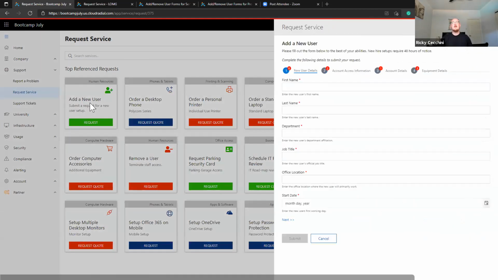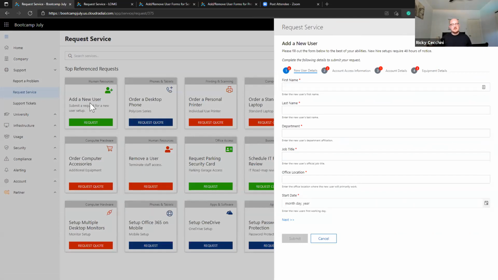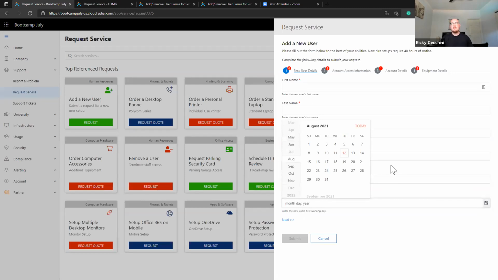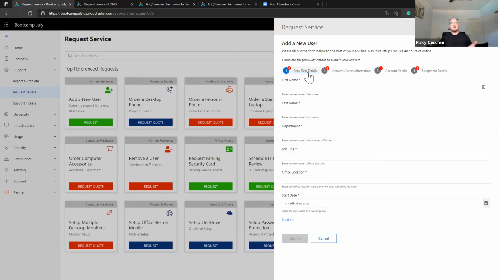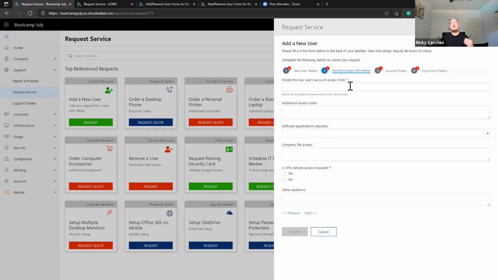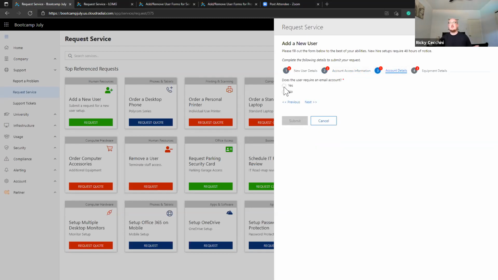And when you look at them, I went ahead, took some best practices, and built this to be very self-explanatory, right? You got your first name. I did sub descriptors to help users figure it out. Start date has a little calendar app to it too. This is the date field. And you can see that I'm quite literally eating my own dog food here, as I just said, right? I have that set up with account access information, various access notes, right? Account details, as a user, need an email.